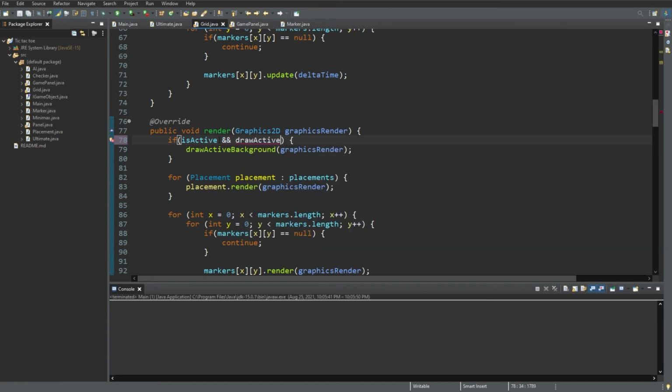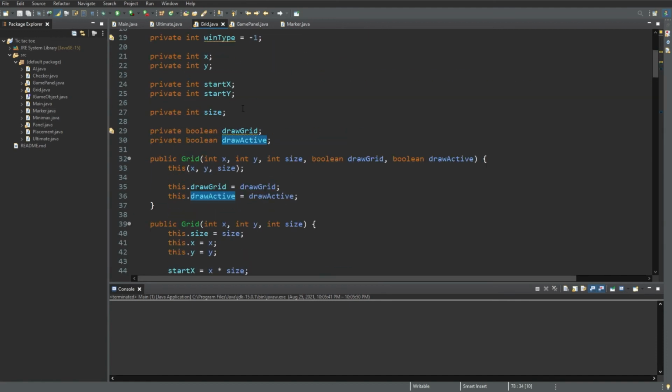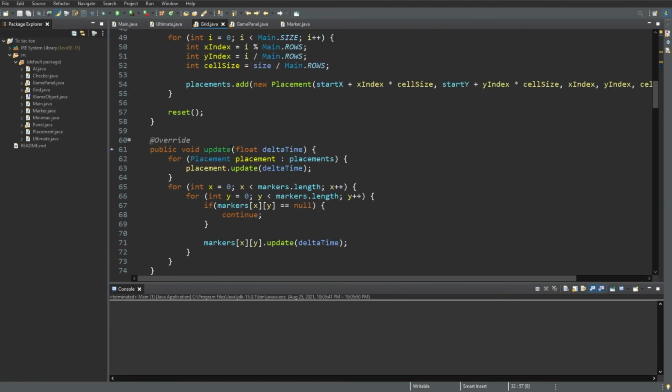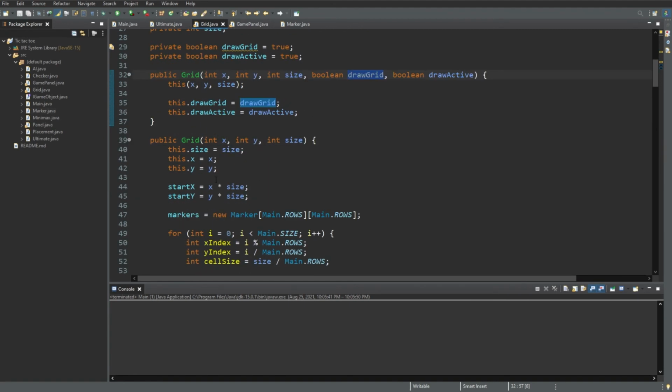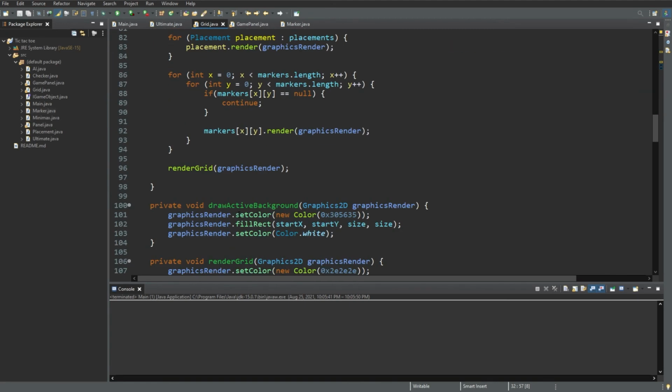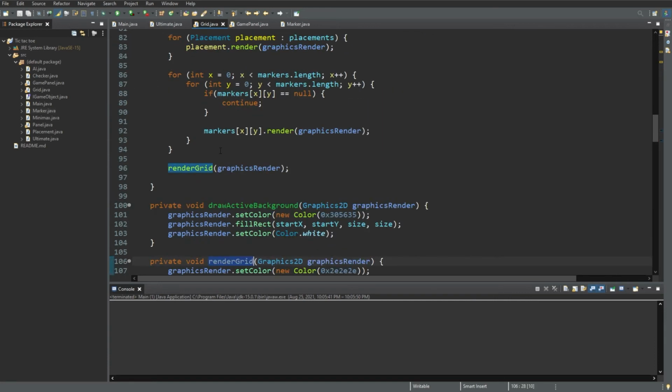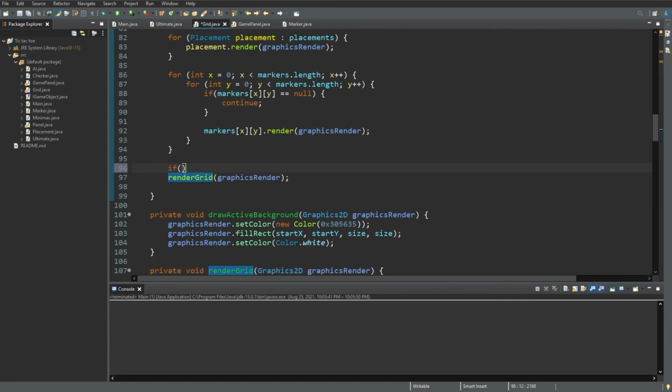So if draw active is true, let's set the bases here to true. So basically we're gonna set them here false, but that's how we're gonna override them without changing this logic. And we also need to do the same for the render grid. So this is called here, and we're gonna say if draw grid, we're gonna do this render grid.